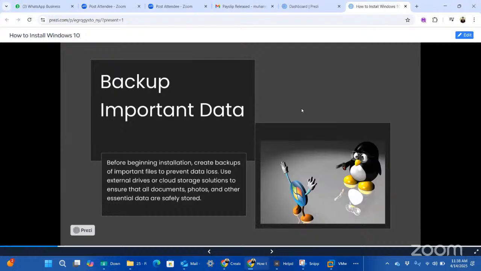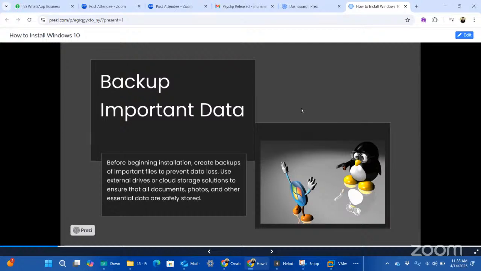While we are formatting or reinstalling the operating system, we need to take a backup of our data on an external drive. It is a very good thing. Otherwise you will lose your data.